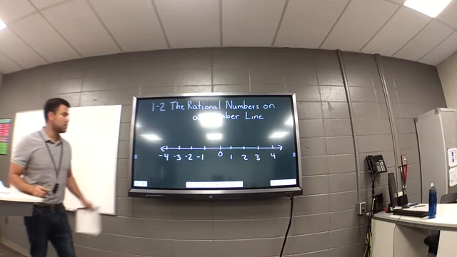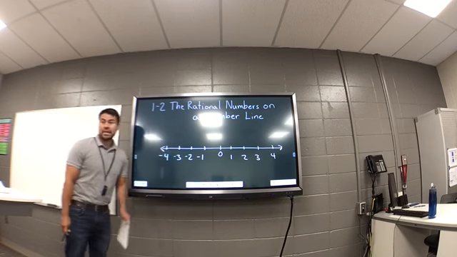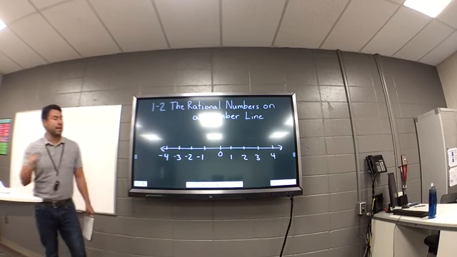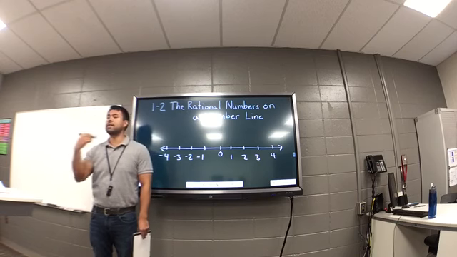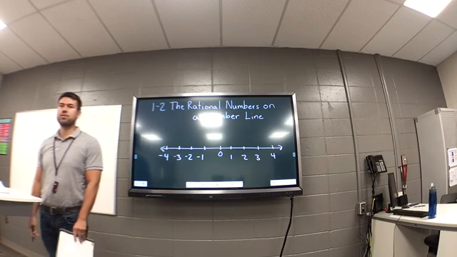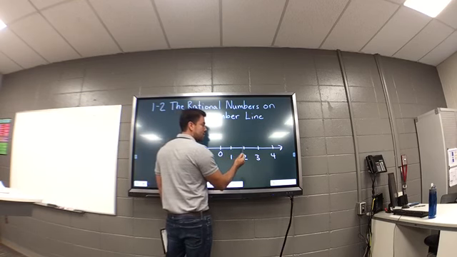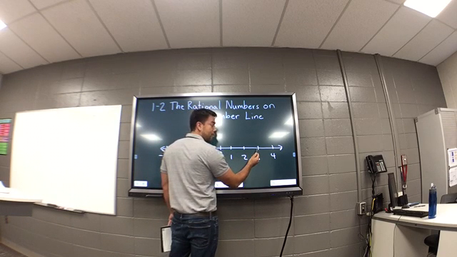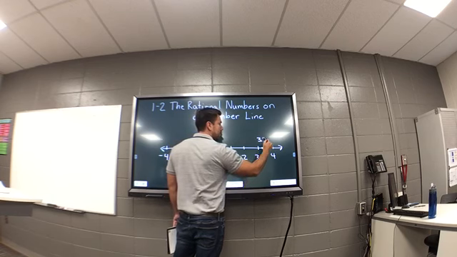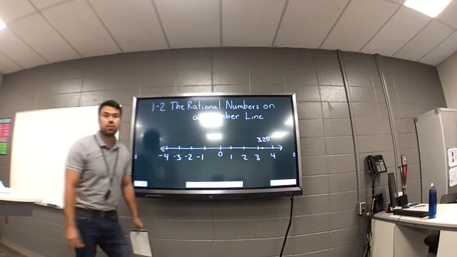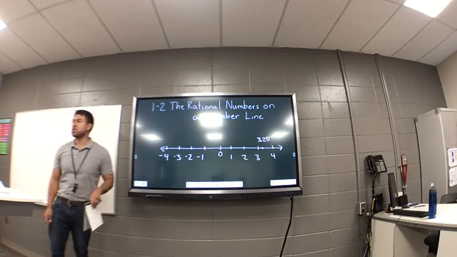Okay, first thing I want you to do is this. I want you to put the number 3.25 on that number line. Where would 3.25 go? You do it on your own paper, and then I'll do it on the board. 3.25, 3 and 25 hundredths. So here's 0, 1, 2, 3. And then 3.25, I'm going to put it right about here. And then just put a dot, and then above it, 3.25. That's what I want.